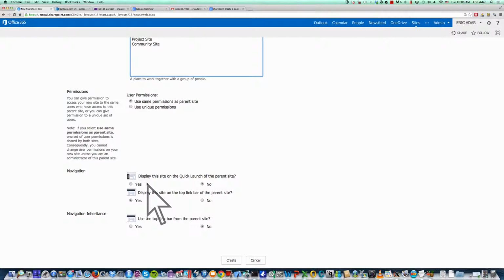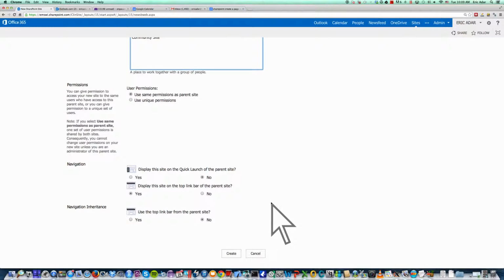Next, you can adjust things that have to do with whether the new subsite you're starting would be visible, either on a top or sidebar. For now, let's leave these things be. You can always play with them later and change settings. Next, we'll just click on Create. This may take a minute.